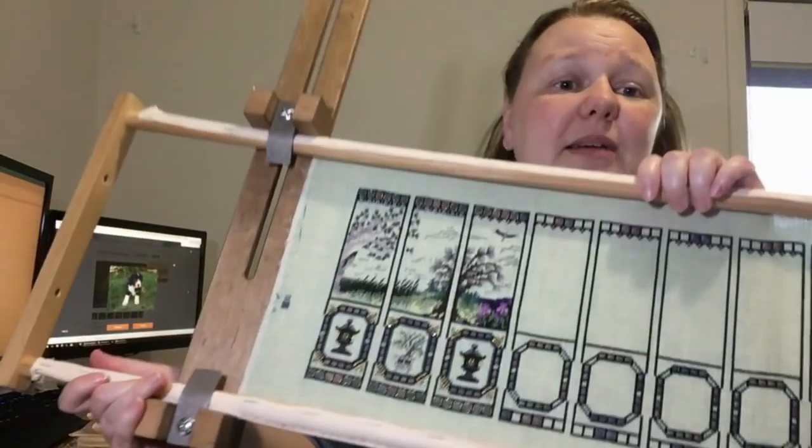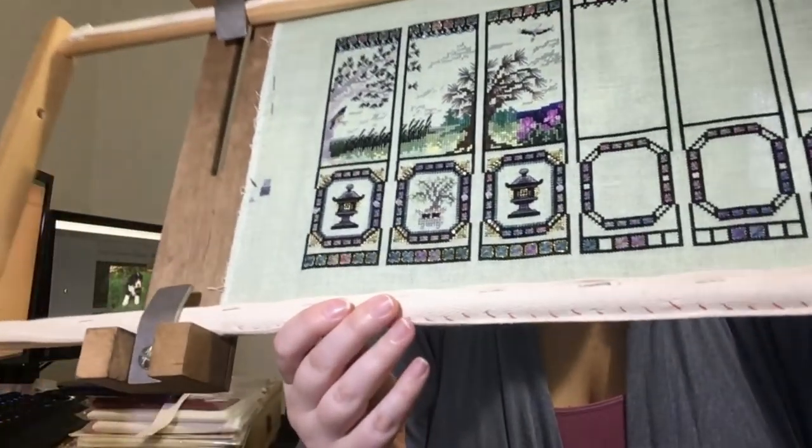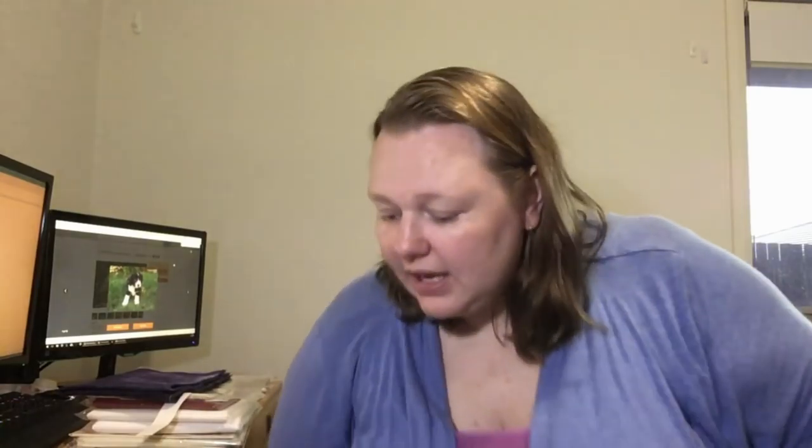February 14th — metal — stitch on any piece requiring metallics or beads. I'll go back to Japanese Octagon Box by Chatelaine — you can see how sparkly the parts at the bottom are, lots of beads and gems and metallics. February 15th — skeleton — stitch on any Halloween-themed piece. I'll go back to Tomb Sweet Tomb and I'll probably finish that piece on this day because it's only small. February 16th — biathlon — stitch on two pieces today, and that's a Friday, so for my weekend stitching I'll work on Tranquility and In a Forest Group.